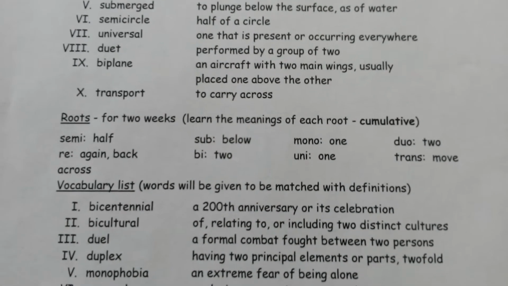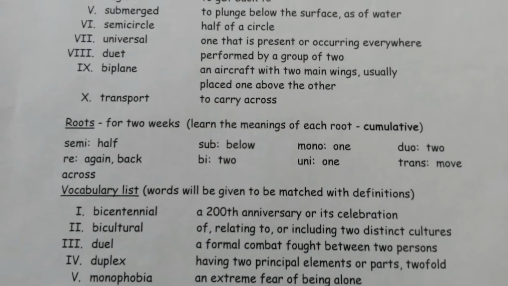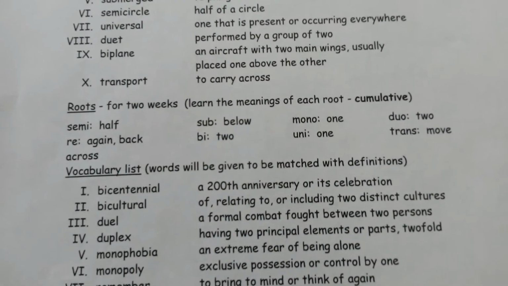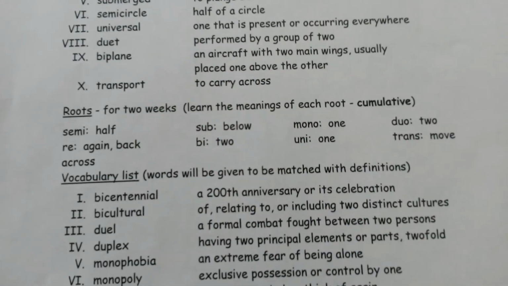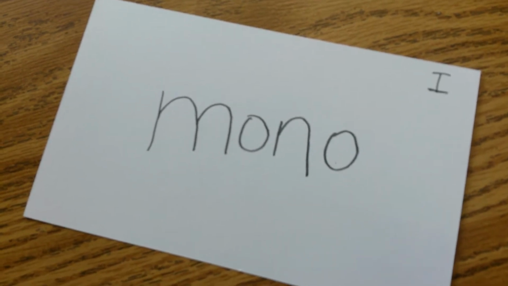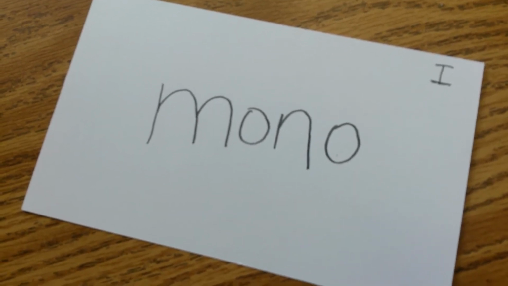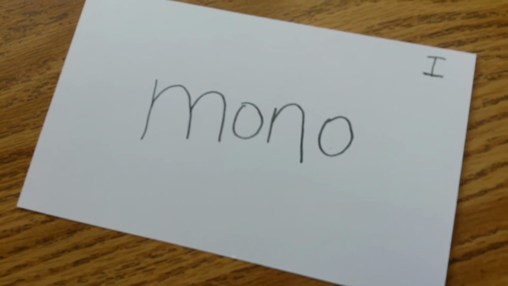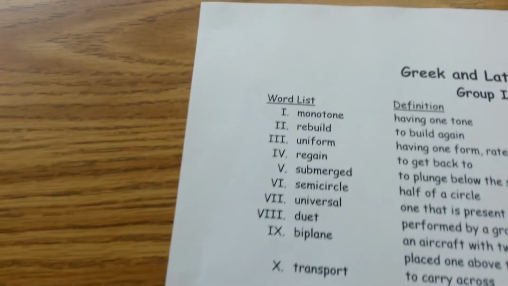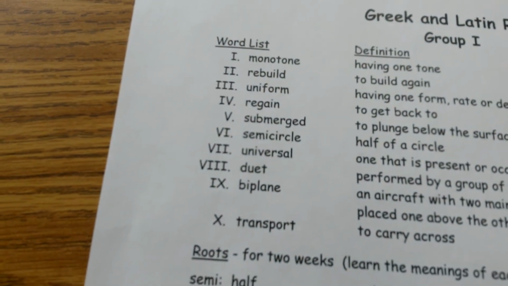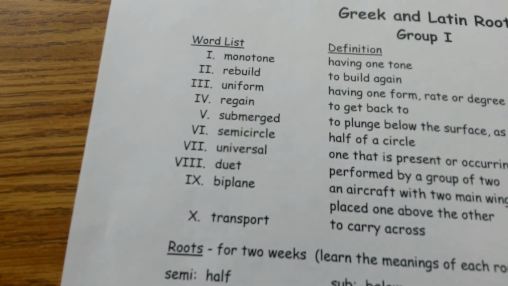So one flashcard for each of the roots. Take one of our lined 3x5 cards, and on the front, on the blank side, let's say we take the root mono. You write mono on the front of the card with the group number, and all these roots are group number 1 in the upper right hand corner, Roman numeral number 1. And then we go back to take a look at words in the word list which contain that root, and only monotone contains mono in this word list.